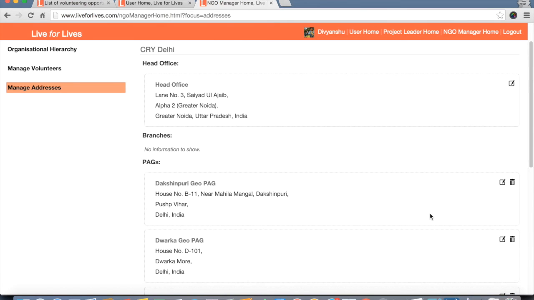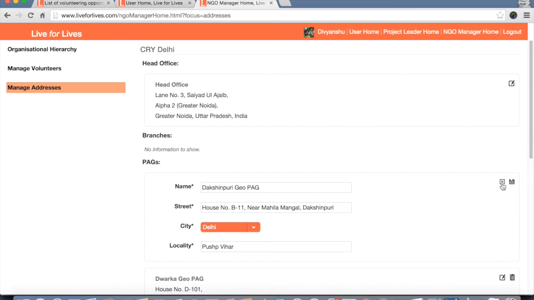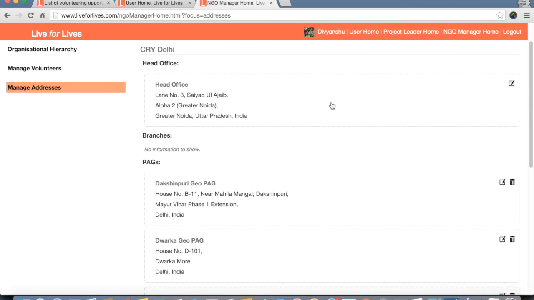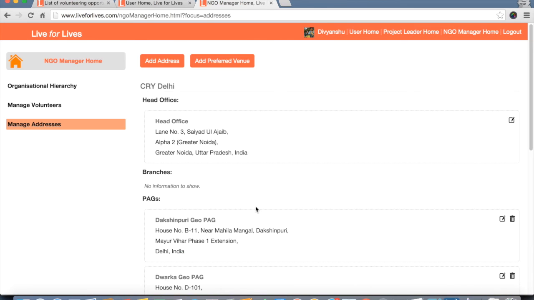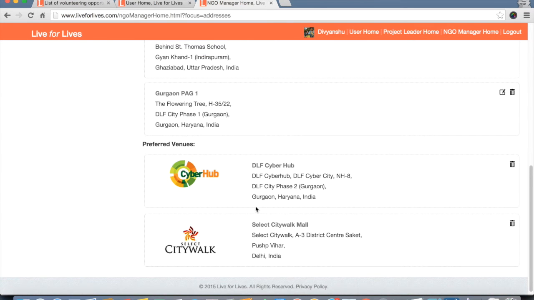And similarly, if you have something like this, you can just change it from here. Let's keep Delhi itself. Let's put something familiar with our one extension. And so it got updated. So similarly, other addresses can also be updated.